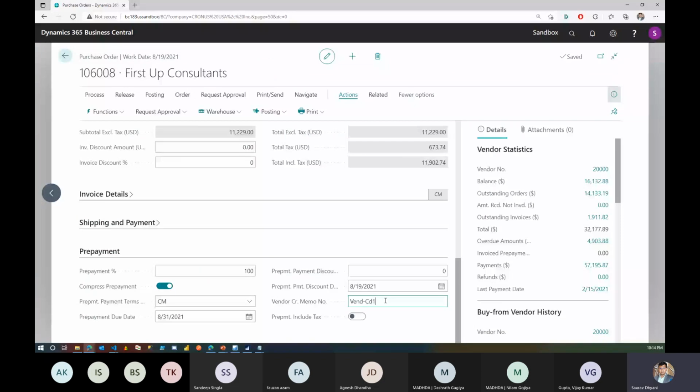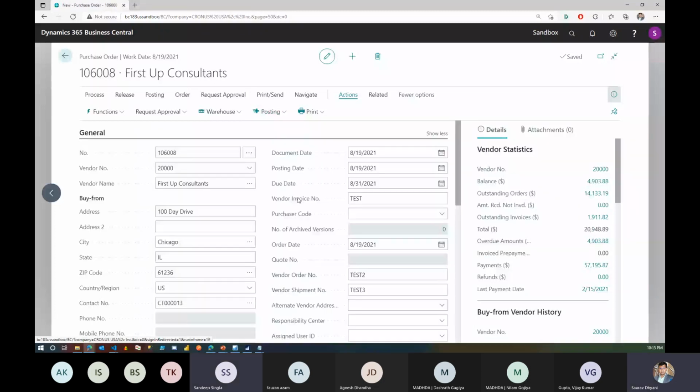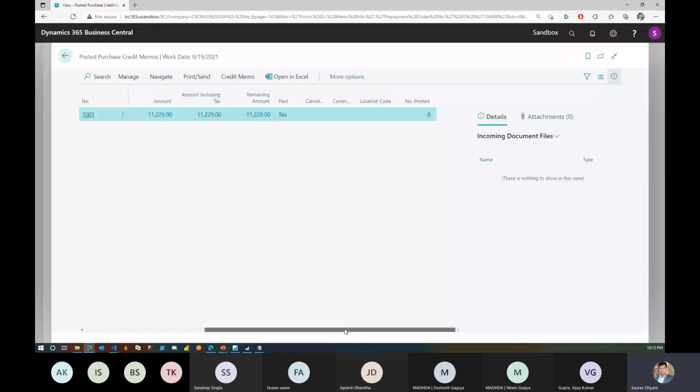And I guess once you have posted the invoice, you can't change the line, if I read it correctly. I cannot add a line. You can add a line, but you cannot modify the existing line. And then you have to do a credit memo or adjustment against it so that it becomes editable. I don't know much about it, but I guess this is the only way that you can knock off the prepayment invoice which has been done.